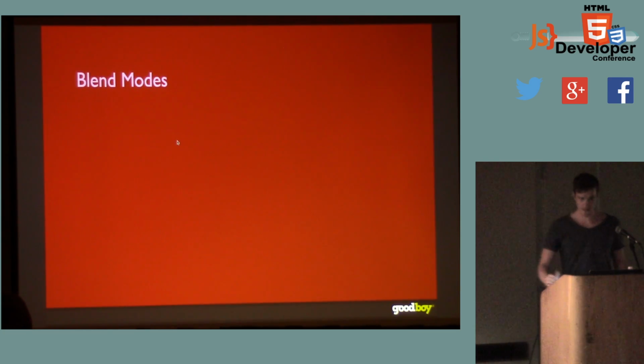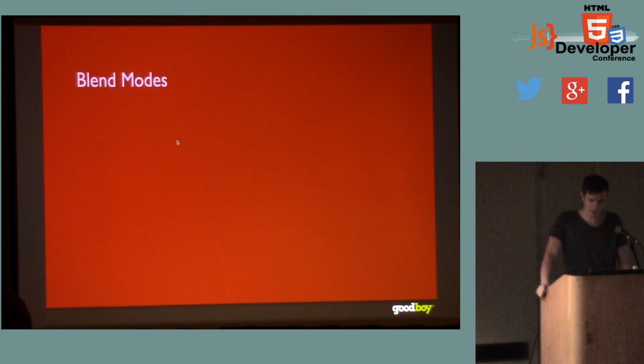So I'm pretty sure everybody knows what blend modes are. In the simplest form, a blend mode is how one image is blended over another. So even if you overlap two images, that's still blending, but that's the boring kind of blending. What I want to talk to you guys about is the cool new sort of blending that's coming in. So why do you want to use blend modes?